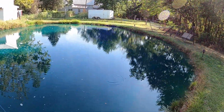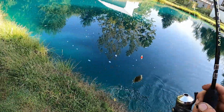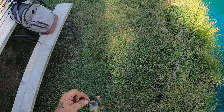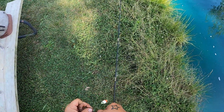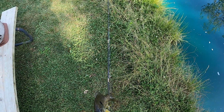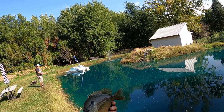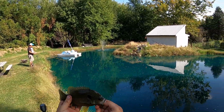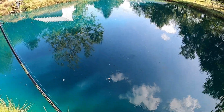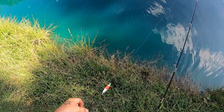Got me one. Ooh. Feisty. Oh, I got a hybrid. Get up here. Yep. You can see how their mouth's bigger. What a chunk. Not one of the long ones Chris was talking about. But that's not one of the bigger ones, but you can tell by the mouth how it's much bigger. And he's got that yellow on his bottom fins there. Success. Get him. He's just a little guy. Nah, he's good. Still trying to get into the hybrids, though.